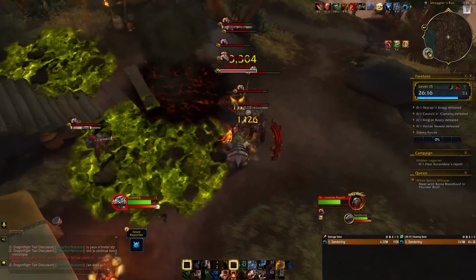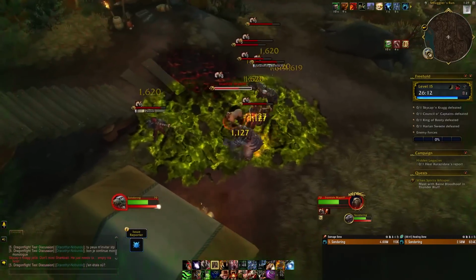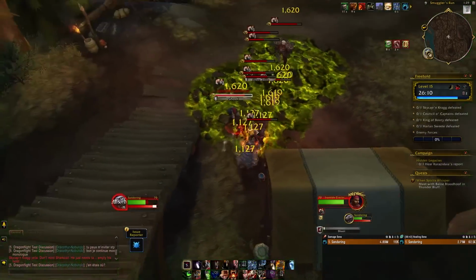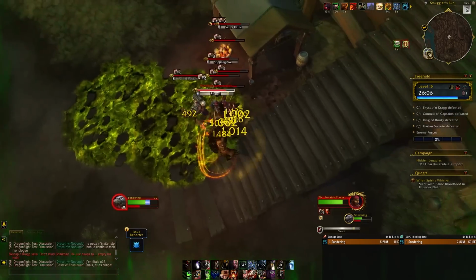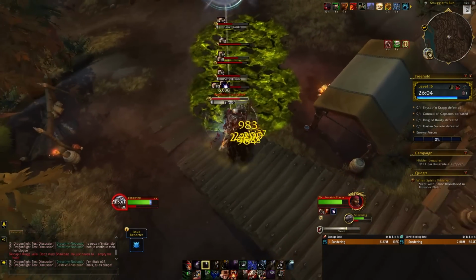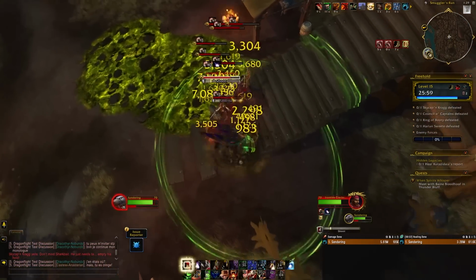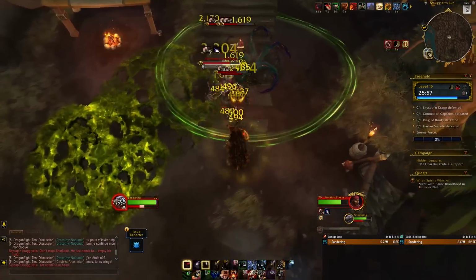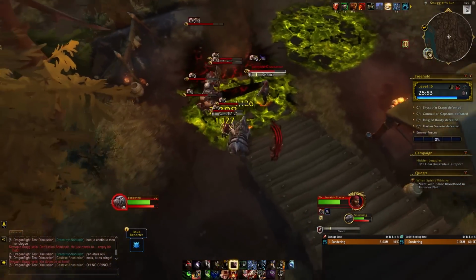And that change might be a little bit more interesting for some Guardian Druids. I know people don't necessarily like or enjoy the kind of passive Moonfire playstyle. It's fun, it's cool to see, but this tier set may open up additional builds for Guardian Druids looking to pursue Mythic Plus at least. Again, the tier set itself didn't really change, but I just wanted to kind of talk about where the set kind of leans into.